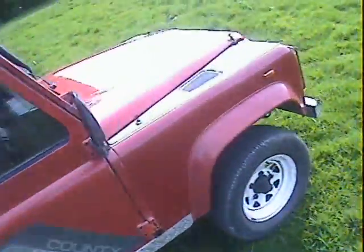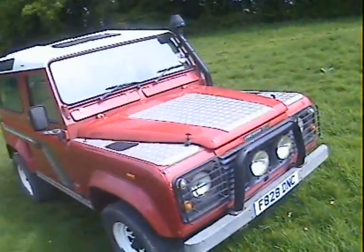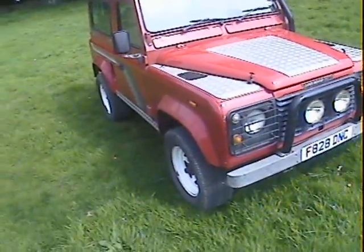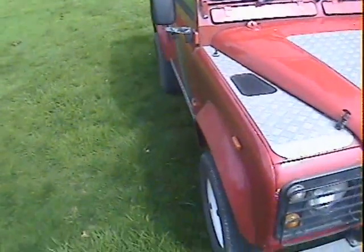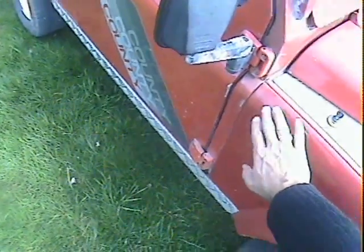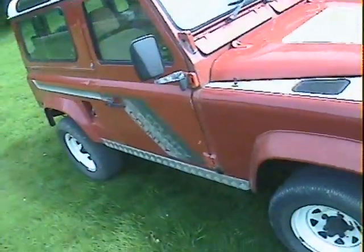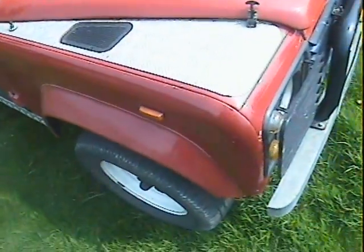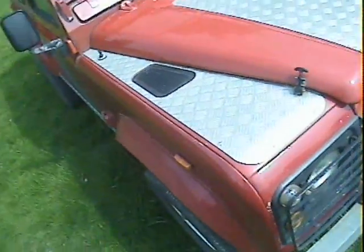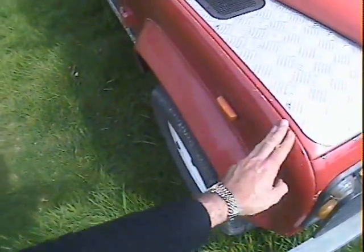Let's go around and pick out some good bits and bad bits. It's actually not bad at all really for its age and the life it will have led. Looking around the front end, the offside front wing has been repainted - it's a very slightly darker red. You can see where the paint is mismatched just there, but it doesn't show obviously. The right front offside wing has been repainted at some point, but a fair time ago I think.